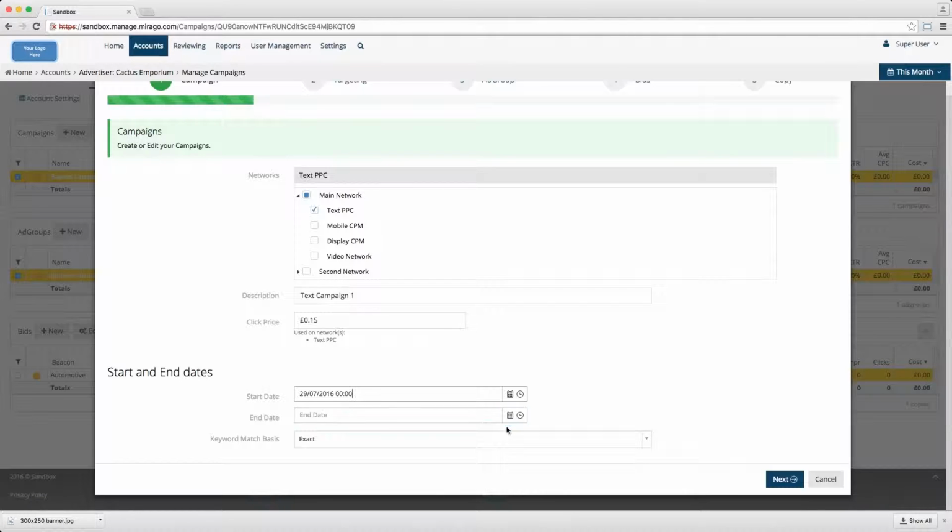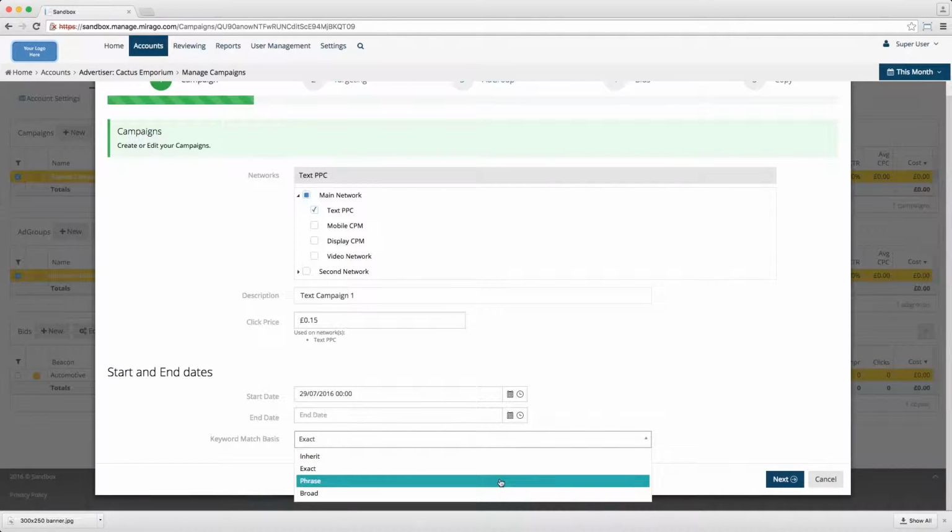If you select phrase match, the advert will only show if all elements of a keyword are searched for in the order they appear. For example, I am looking for car insurance will result in the advert displaying, whilst car and home insurance won't. Broad match is the most generalized of the search options and enables the most ad exposure. The advert will show in the two circumstances described before, but also when the words in the keyword are entered but not in the original order. For example, I am looking for car insurance will also render the ad. I shall select phrase match.